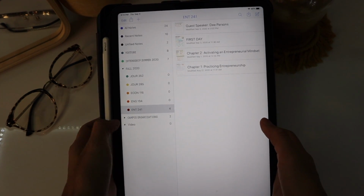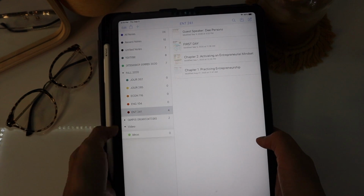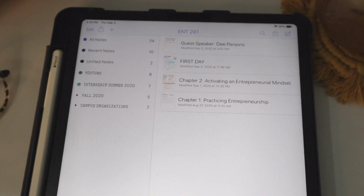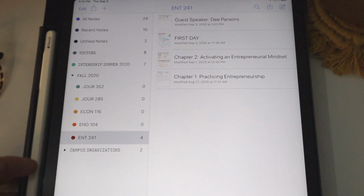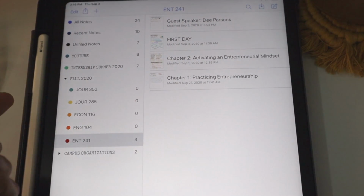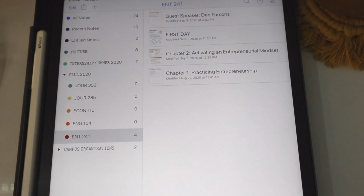And then if I add a subject, and then move that onto that divider, so then it'll close up like that. You see what I'm saying? So like I said, I haven't had to take many notes, so if I go to fall 2020 semester, I have all my classes, and right now only my entrepreneurship class has been actually doing lectures and notes and stuff, and the other ones just haven't had much yet.